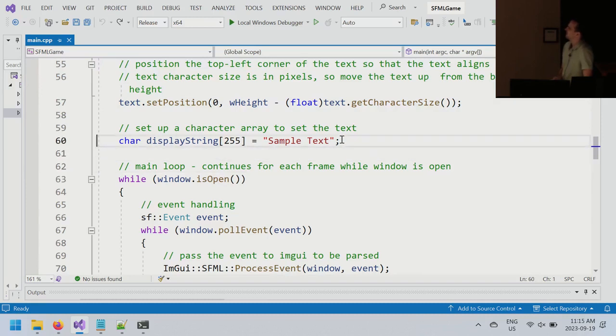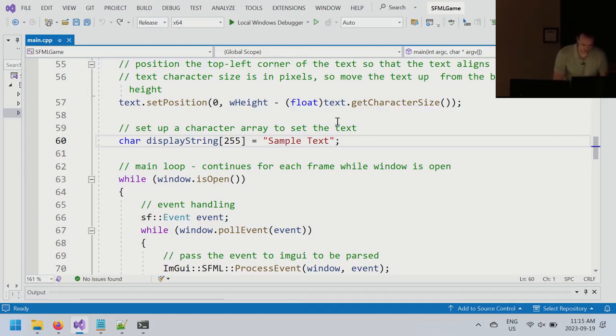Next, this is for IMGUI, and I know I haven't shown the IMGUI code yet, but in order for IMGUI to allow you to enter text, it has to be given an array of characters to put that text into. So this sample text, that's what's going to be drawn to the screen, and I'll show you this in a little bit.